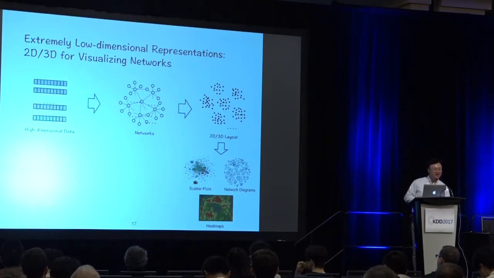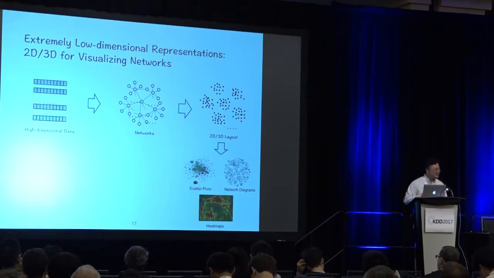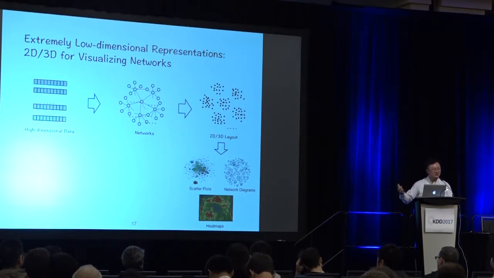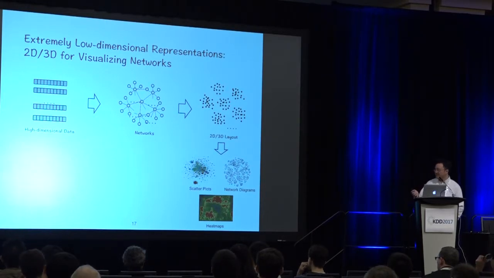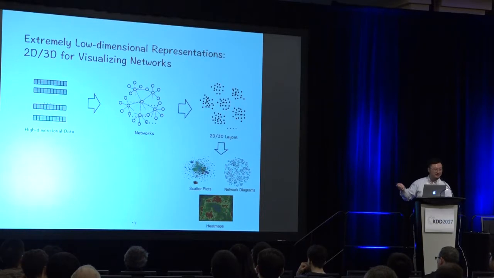And interestingly, as we said, this whole practice can be applied to any type of data, as long as you can construct a network out of it, right? So if you have the need to visualize a large set of text data or a large set of gene sequence data, you can easily do that. The only thing you need to do is to construct a network from the original data and then to visualize the network, right, using the same techniques, right? So we will also introduce the methods of how to visualize large-scale networks in this talk.